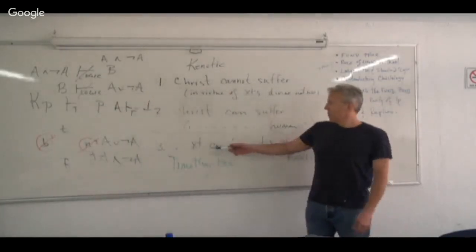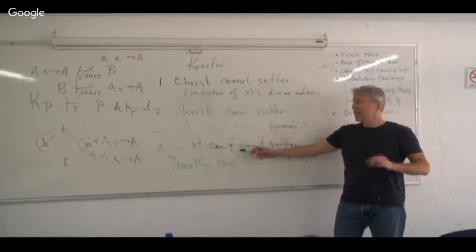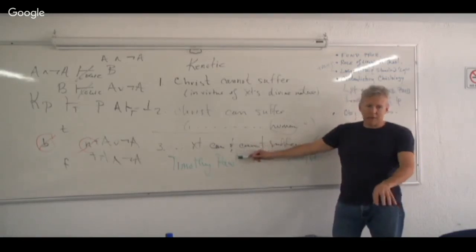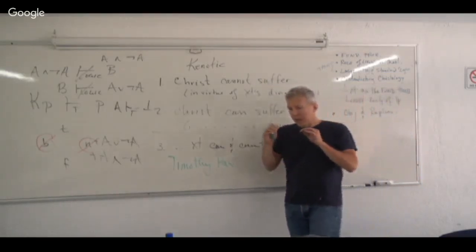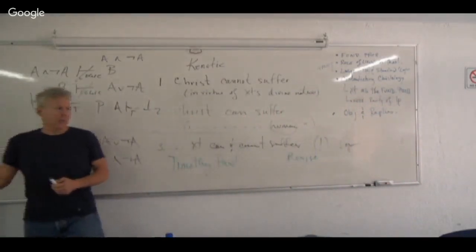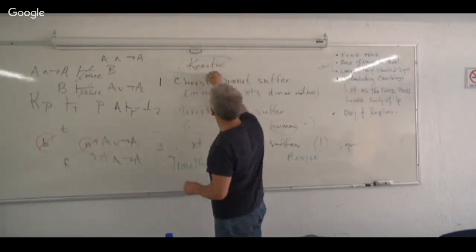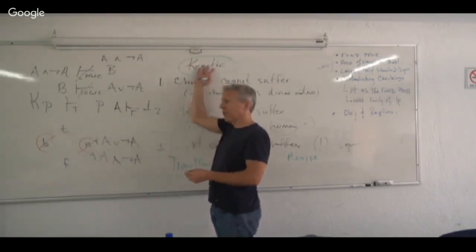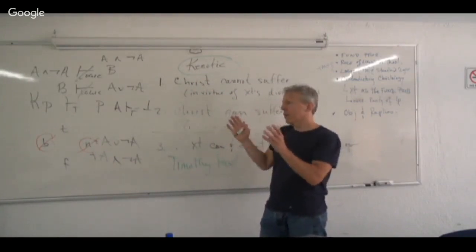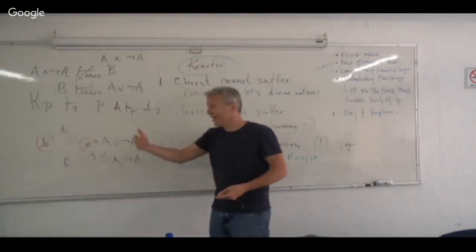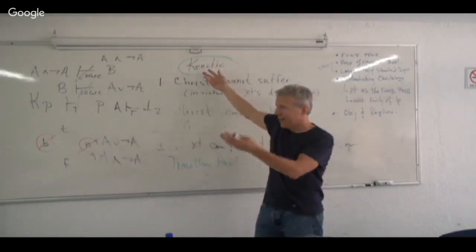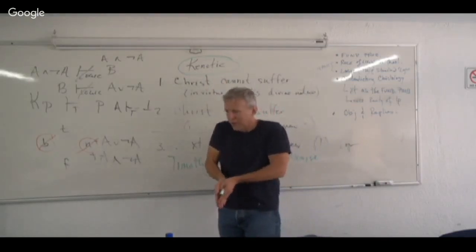I think that's certainly, as you say like the previous question, that points at a detailed way of maintaining the standard account of logic as classical, getting around the contradiction, and yet maintaining a sense in which both of these are still true. The problem is that what you've just done is spelled out what amounts to a version of kenotic Christology by denying that they're really two distinct natures, thinking of them instead as different states that are never had at the same point in time.